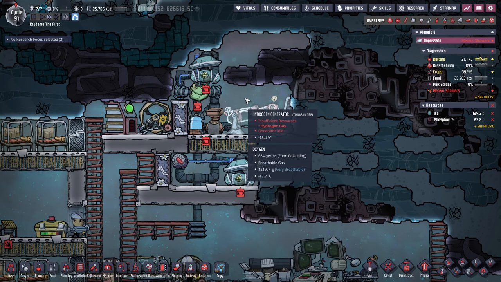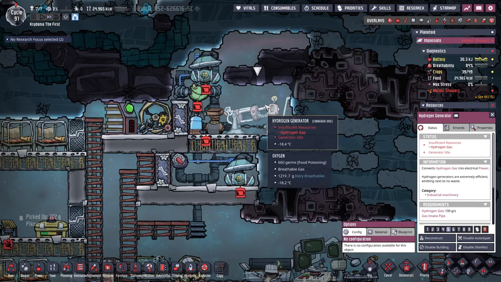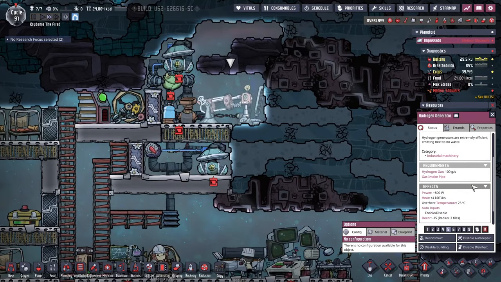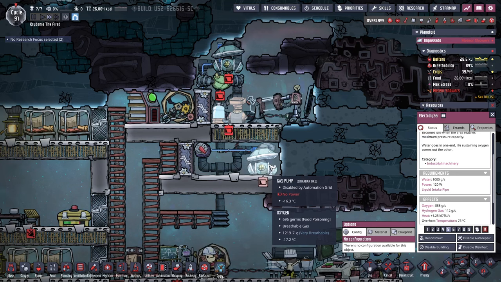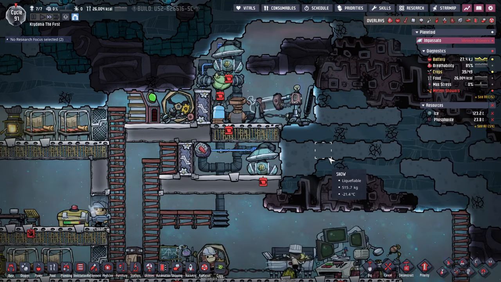Ideally, it's grabbing full packets, because if it's not grabbing full packets, then it's spending extra joules on pumping. And we're already getting pretty close with all this. What was it? Yeah, 720 because of the stupid gas filter. Yeah.